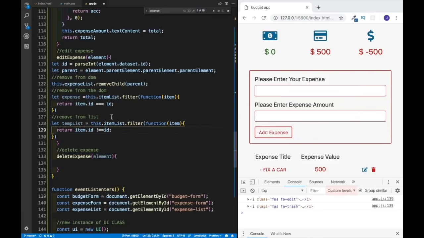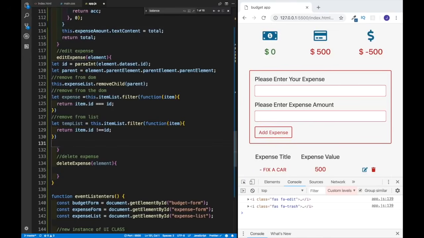So that ID can stay in the original list, but in the temporary list, we're just going to remove the item with that ID. And now it's very simple. We're just going to say this item list, so whatever original list we have, we'll just reassign it, and we're going to say temp list. Bam, here we go. So now this item does not exist anymore, at least in the list right now.